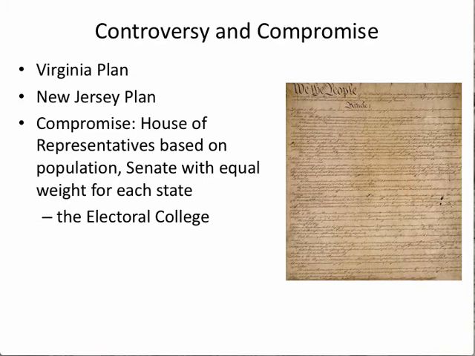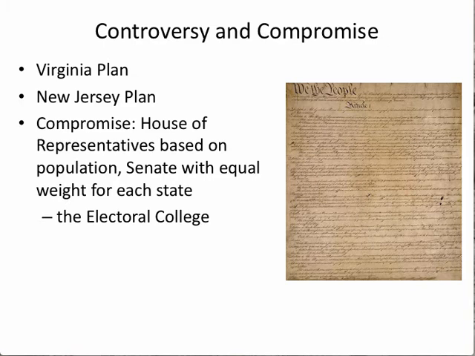The Senate, however, the upper house of the federal Congress, has, well, currently 100 members, each state having 2 senators, no matter how large or how small the state is. So California has 2 senators, New York has 2 senators, Georgia has 2 senators, Rhode Island has 2 senators, Wyoming has 2 senators. So you see how the Constitutional Convention really balanced out the concerns of the large states and the small states by creating the system as we know it today.